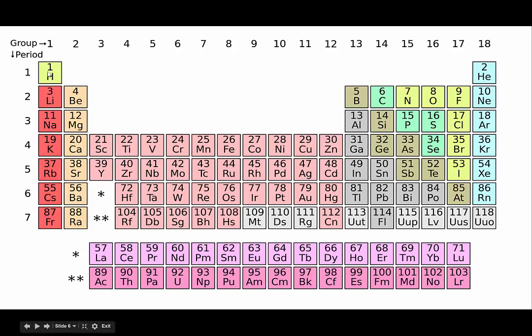Now you can take a look at all the numbers on each of the elements. They have been arranged in an increasing way, right? So the first element is hydrogen. It's been placed in the first group and first period, and helium has been placed in the 18th group and the number 2 position, still in the number 1 period. And it goes on and on.